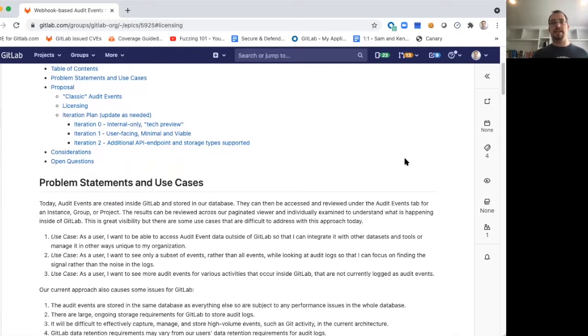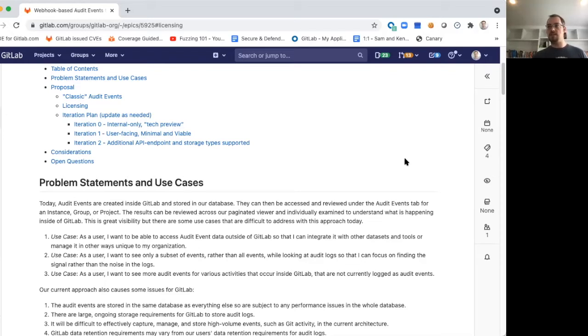And what we've realized as we've worked on our current audit event system inside of GitLab, users get a lot of value out of this. It's very important. It's critical that people understand what's going on inside their GitLab instance, who made changes, what changes were made, and when those changes occurred. Today, we offer several different ways to view these events. They can be viewed under the project tabs, the group tabs, or under the administration screens for an instance. And some of the use cases these are designed to support are really around, again, understanding how, when, and who is interacting with the GitLab instance.